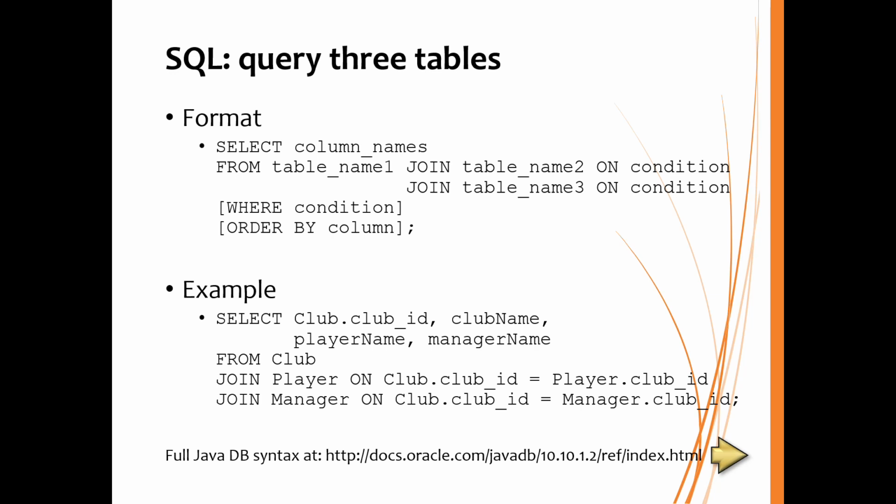So we might say, I want to join club join player on club.clubid equal to player.clubid. Then another join. So we've got club and player joined. Now we throw into the mix another table, join manager on club ID in the club table equal to club ID in the manager table. And so what we'll end up with is data from three tables all stuck together in one row of the result set. So we'll have, let's say, club 1, player 1, manager 1. Then the next row in the result set, club 1, player 2, manager 1. And then the third row could be club 3, player 4, manager 3, and so on.